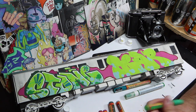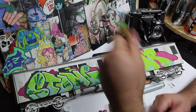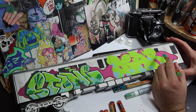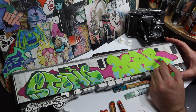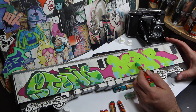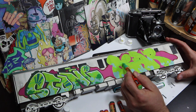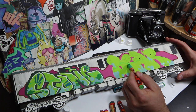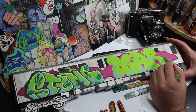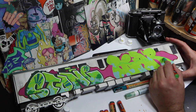I think the next part, we're gonna lace in the Cacao 77 green. Make sure it's well shaken. Get the nib saturated so it writes, and then start doing it. Just freestyle it. Doesn't have to be perfect. It's supposed to be kind of weird, almost like a tremor line or a crack or a heartbeat or something, electric lines, whatever you want to call it. Just gives it a little bit more, kind of shakes things up. You know, you feel me?